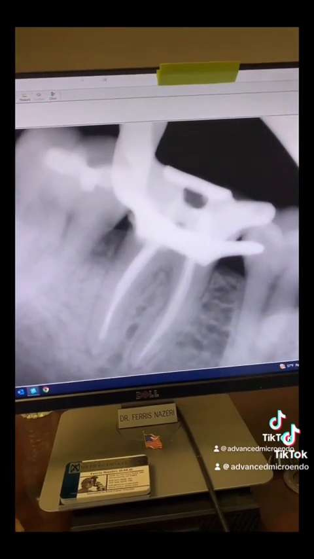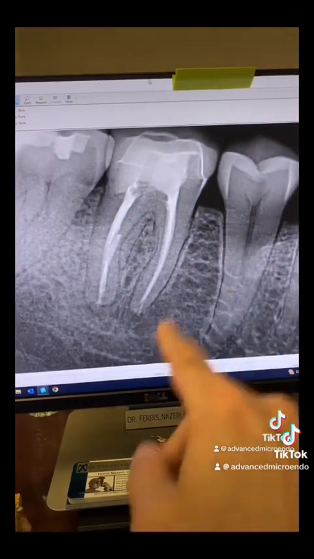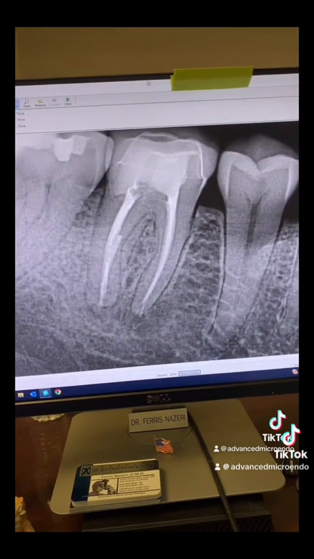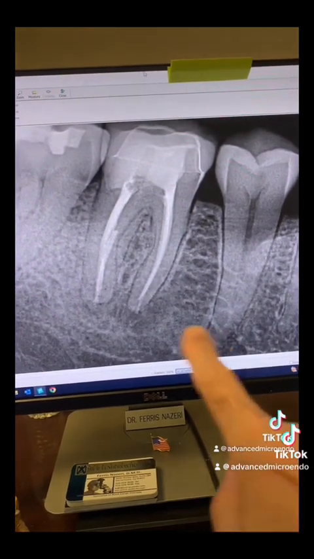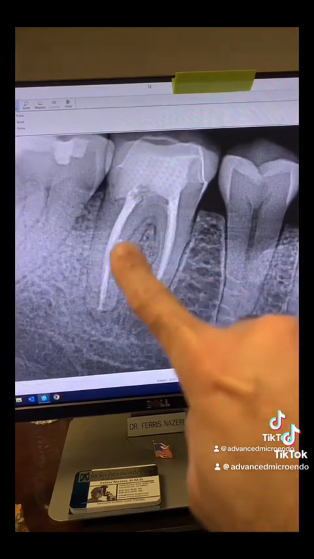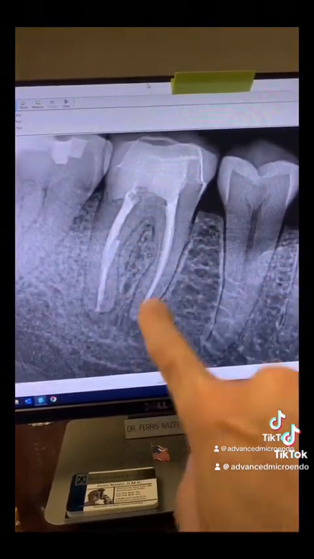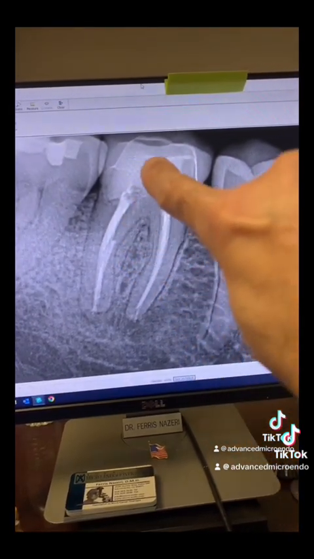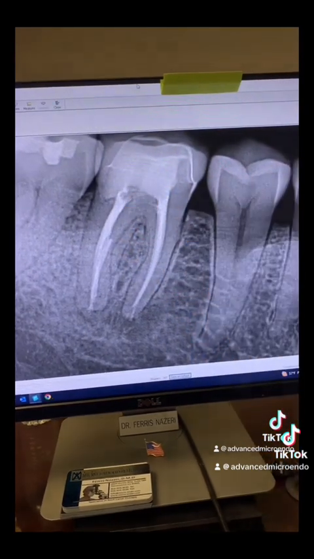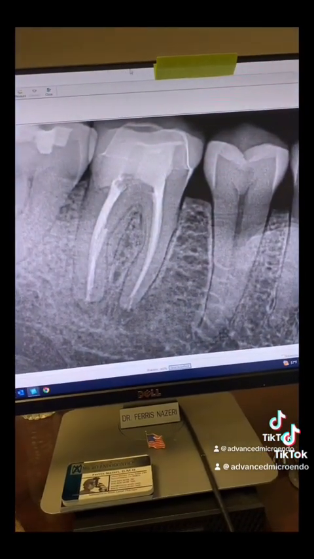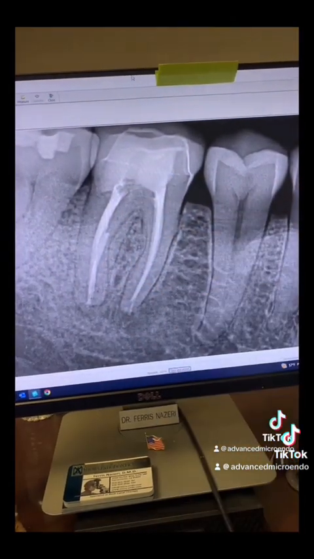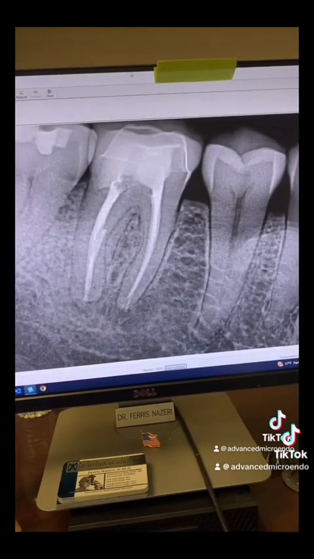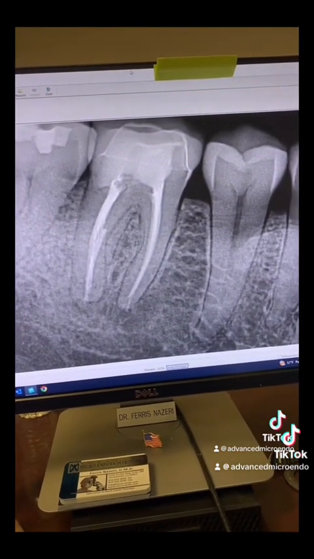All right. So this is our x-ray, another angulation. We never rely on just one angulation to make a diagnosis. And you can see on this angulation, there are actually two distal canals, and you can see that one of the distal canals, right there, has the outline of a fiber post. So you need to prepare yourself for everything, and multiple angulation PAs will give you the opportunity to diagnose all of that.